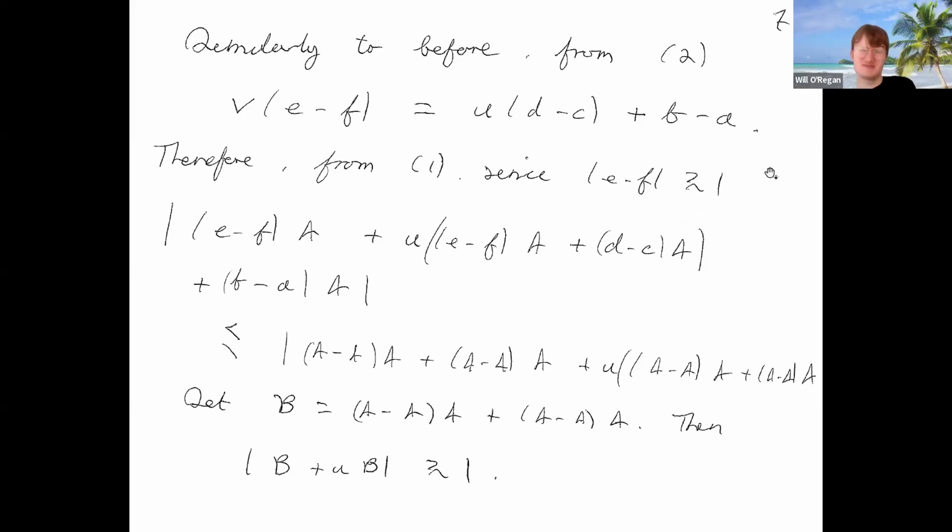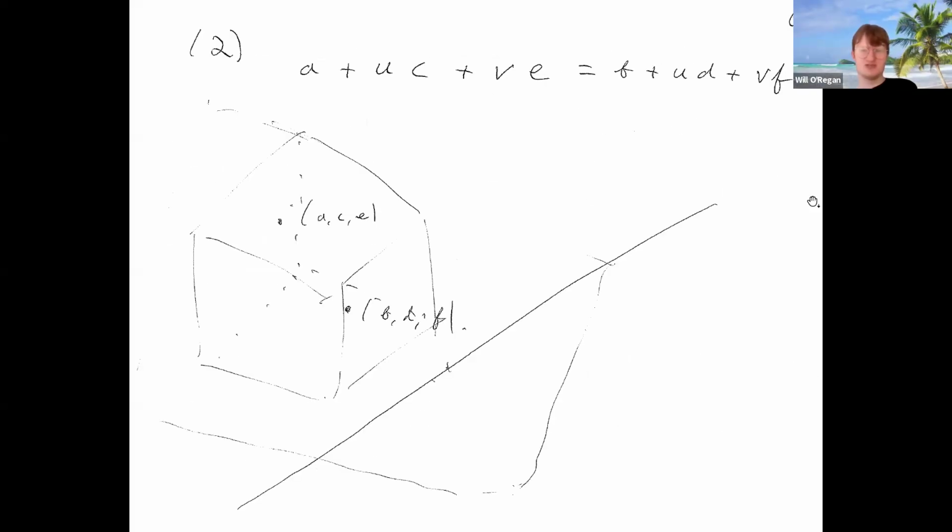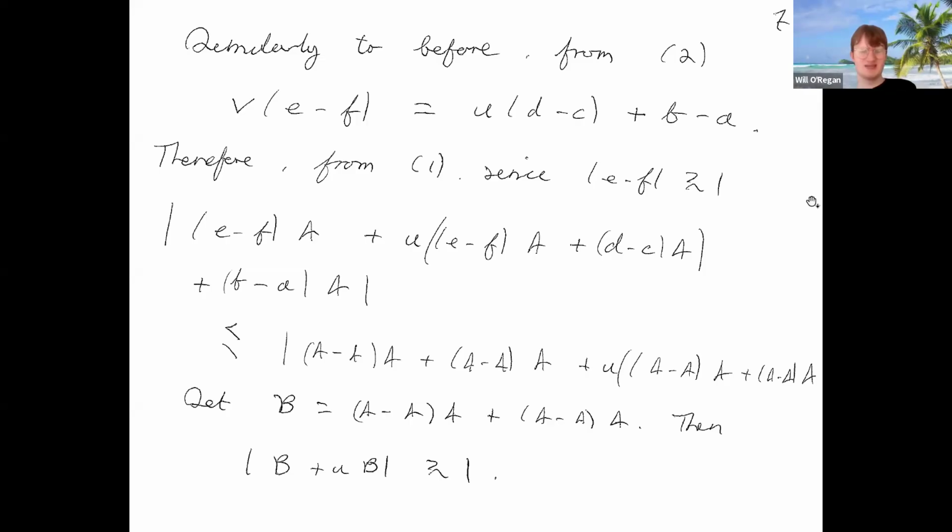Okay, so let's just go for a very similar strategy to before. I can rearrange this equation too, and you can write V E minus F in terms of U and then some elements of A. So that seems quite good. It looks like we can remove V and write V in terms of U and A. That's better than having 2 elements we don't know. It seems to be now 1 element we don't know.